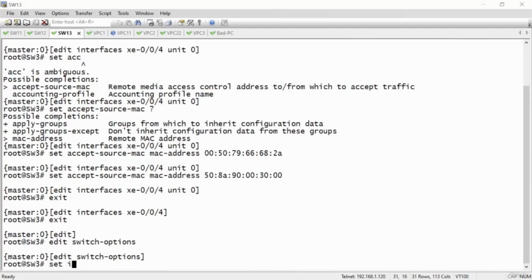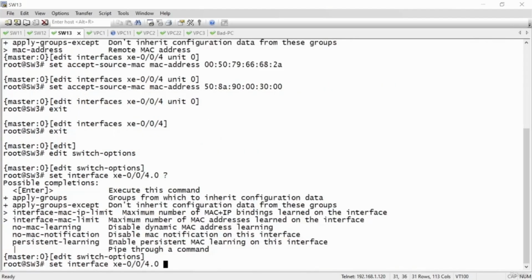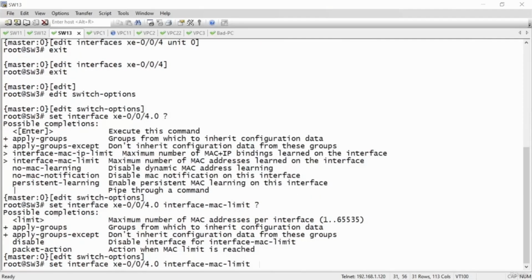So set interface xe-0/0/4.0, and we do a question mark. We're going to go to interface-mac-limit. So interface-mac-limit, do a question mark, and it asks us for the maximum number. Let's just put 1.